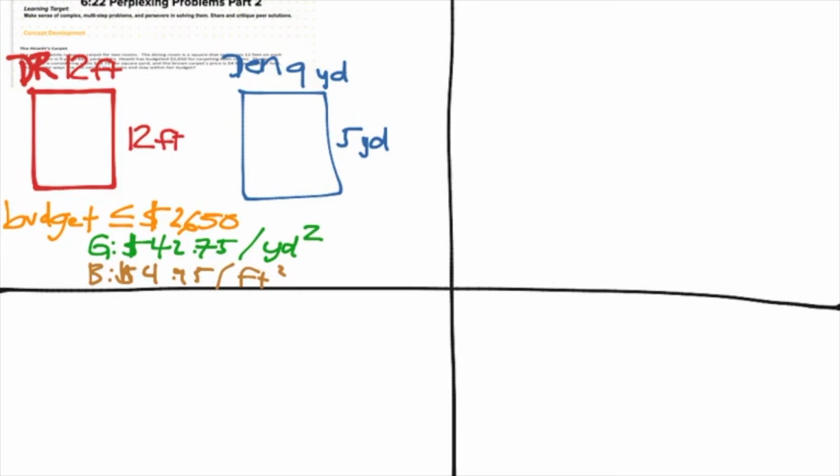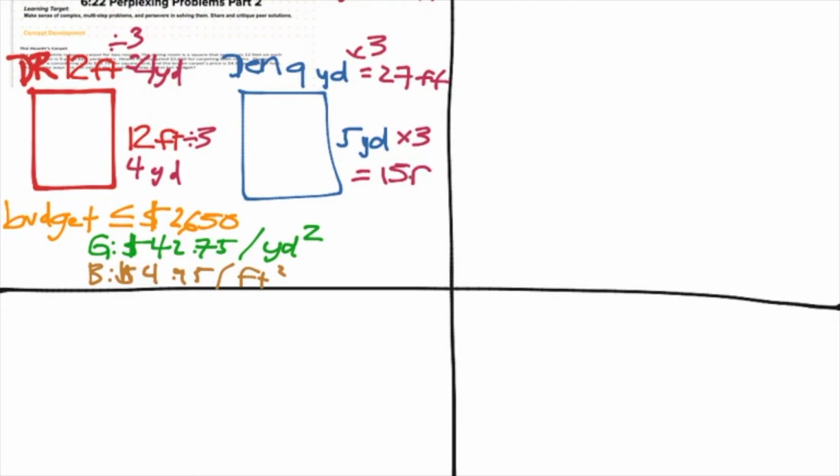Okay, so if I'm thinking about it, and I'm looking at 12 feet, if I know that 1 yard equals 3 feet, and I'm given 12 feet, how many yards is that? Well, I'm going to say divide by 3. That's the same as saying 4 yards. Oh, and this is the same. Divide by 3, that's the same as saying 4 yards. Now, if I wanted to convert my den from yards to feet, if I'm at yards and I want to go to feet, I'm going to say times 3. So that's 27 feet. And I would say times 3, I'm going from yards to feet. That's going to give me 15 feet.